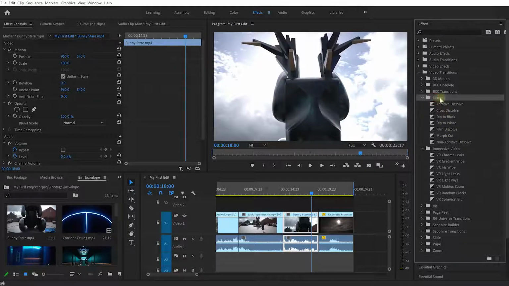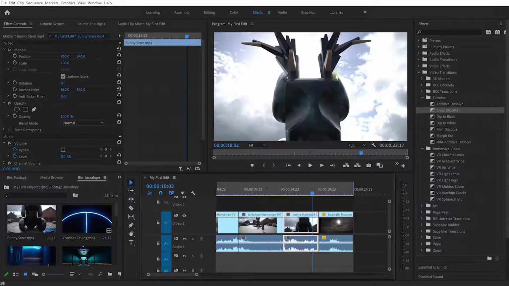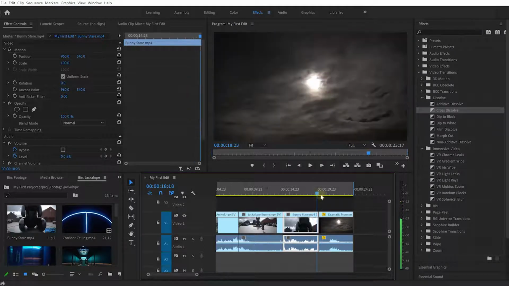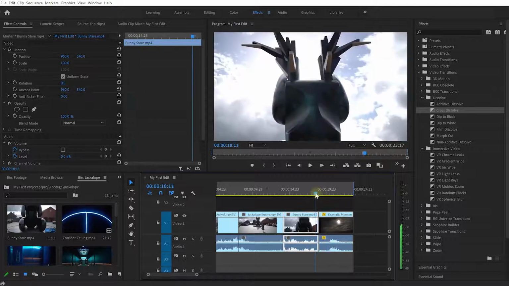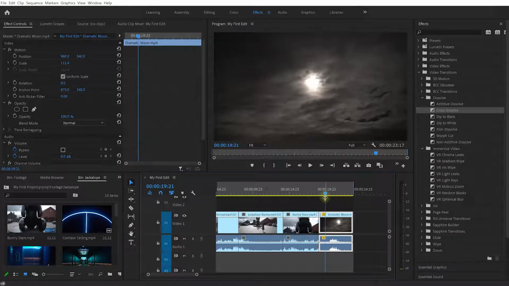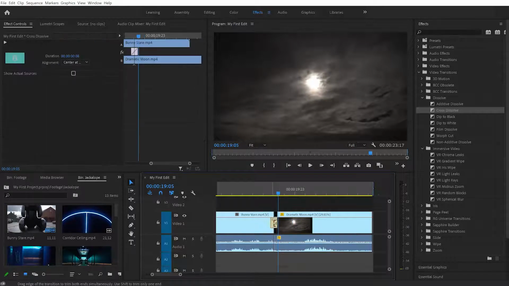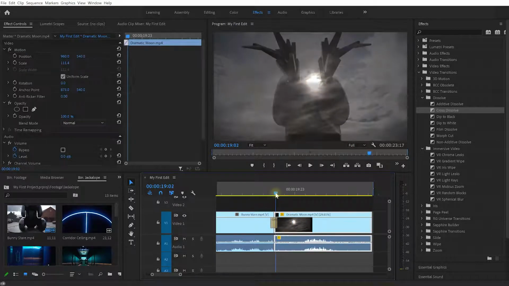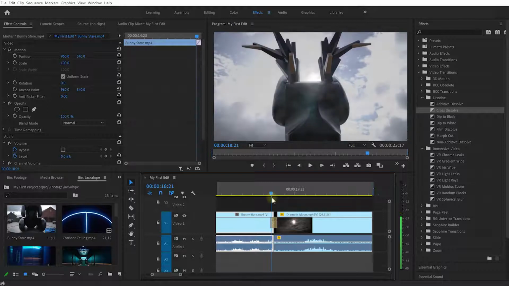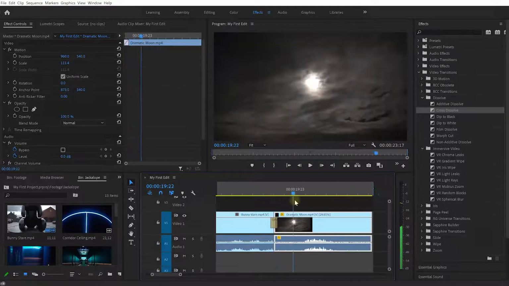Let's just come into the Dissolve folder and let's pick this Cross Dissolve to fade very gently from the face of this jackalope over into this scene of the moon, because it does feel a little bit abrupt. In order to add a transition to any cut in your timeline, simply click on it in the Effects panel and drag it onto that cut. Let's let go and let me zoom in a little bit. So right here we have now added this cross dissolve between these two clips, and if you scrub over this, you can see that this actually fades from one clip into the next.